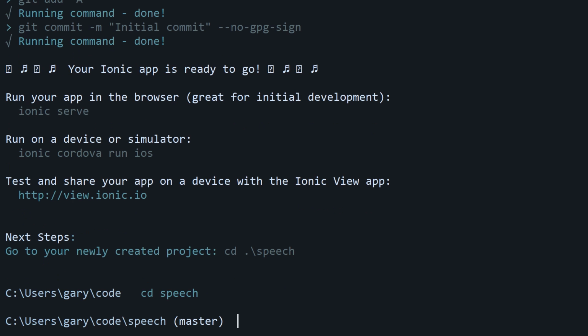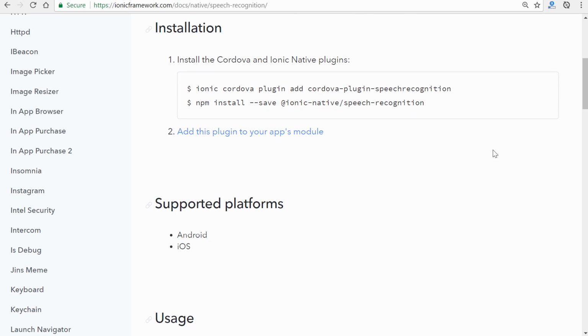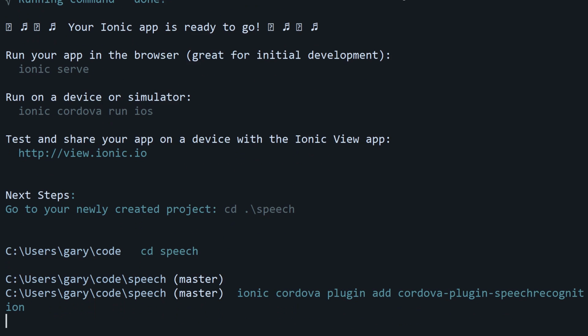And now at this point, we're going to go ahead and do what it takes to install the actual speech recognition plugin. So I'm going to refer to the documentation for this because it gives you the two lines you need to paste in instead of just sitting here and typing this all out. All right, so if you just go to Google and type in Ionic speech recognition, it'll bring you to this page. It's like the top result. So here are the steps right here. We want to copy this line right here, right click over here.